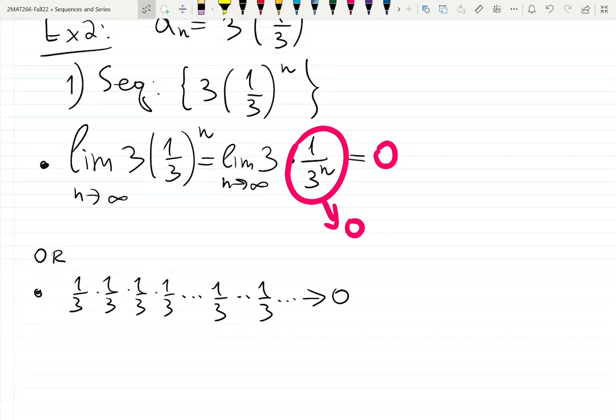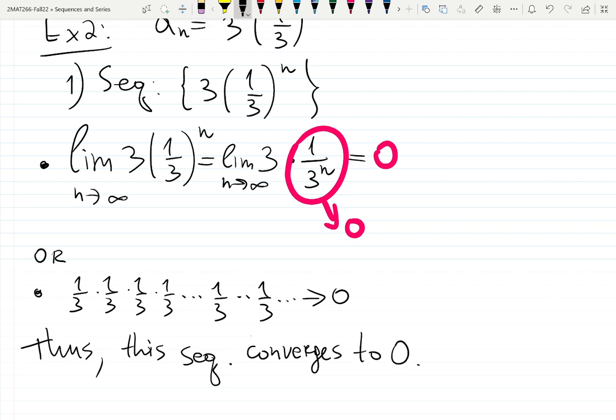So what's the answer for the sequence then? Thus, does this sequence converge or diverge? That's the confusing part. So it goes to 0. Is it a divergence test or what is it? Remember, for a sequence, that's just the answer. For a sequence, we say it converges, and to this number we got, 0, not 0, doesn't matter. It's not infinity. That's it. Good enough. For a sequence, don't overthink this.